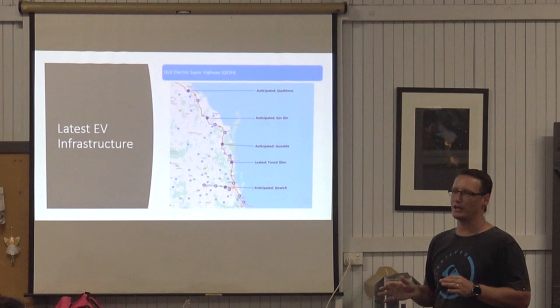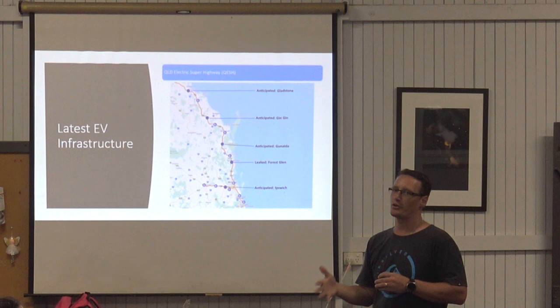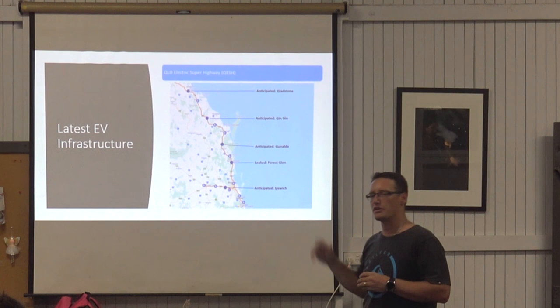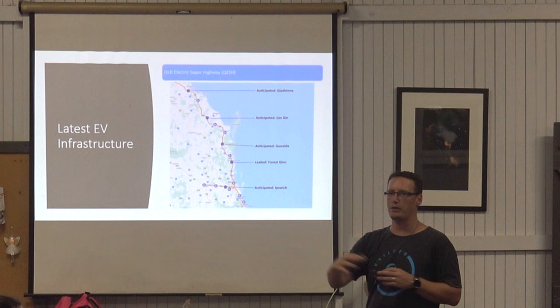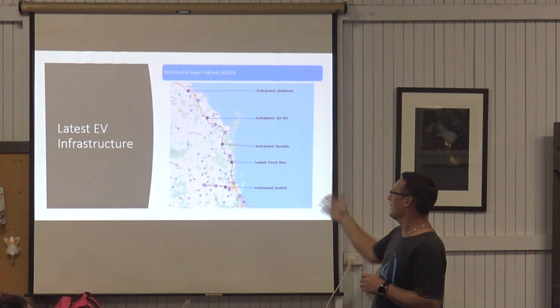It's actually on PlugShare, and it's not announced, it's leaked. Someone has gone onto PlugShare and updated the app to show that they're putting one of the Queensland sites there, but it hasn't actually been announced yet. As you can see on here, I've written anticipated, because they're not announced, okay? So don't go writing to your minister that JD told you there was a site going in there. This is why they don't announce ahead of time. I have it from an inside source that they announced Helensvale and didn't get to build it due to Queensland Rail changing the car park and the Commonwealth Games, and it got delayed. They had one person badgering them with ministerial complaints: you said you were going to build one here and you haven't. So these are just anticipated ones to be done by the middle of the year.